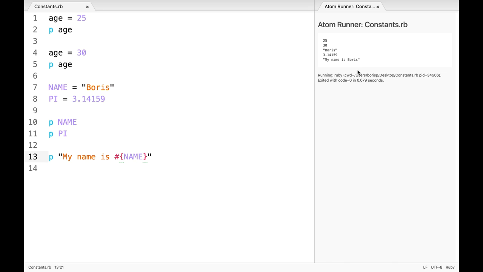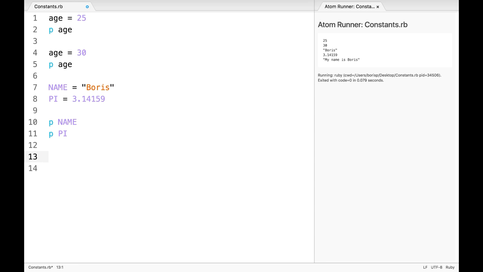Now here's where it gets interesting and bizarre. In other programming languages, you're going to get an error if you attempt to change the value that a constant is assigned to. In Ruby, it's technically permissible. You're going to get a red warning message. We'll see that in a second. But Ruby will still technically allow it. Ruby, as I mentioned, is a very flexible language. So let's show you how this works.